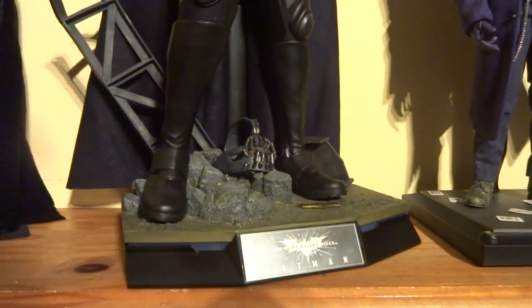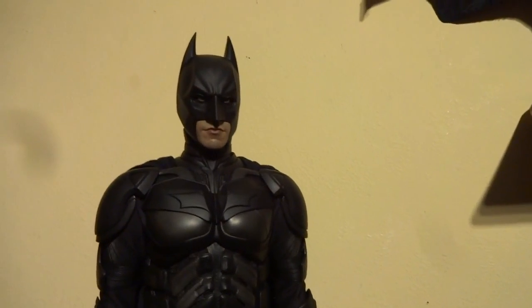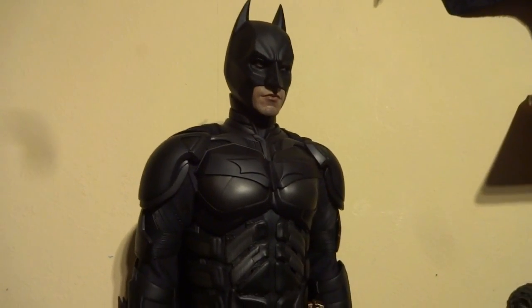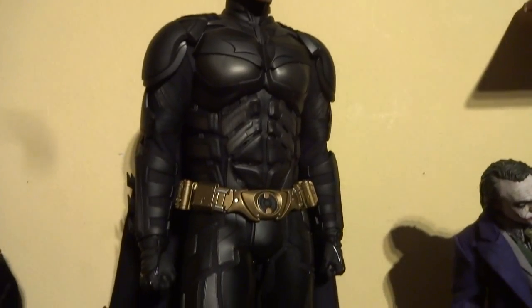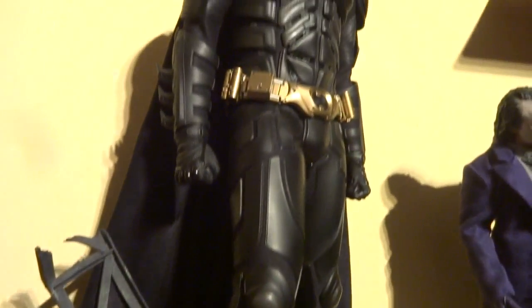Then you've got the Hot Toys 1/4 scale. You've seen enough of him by now. Very, very cool figure. Probably my second favorite in the collection. It is a masterpiece. No doubt about it.